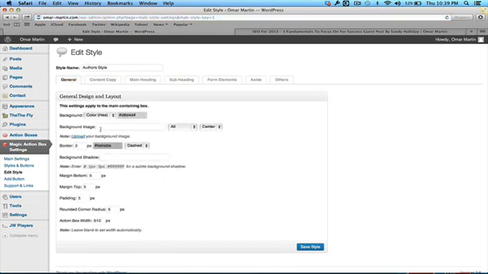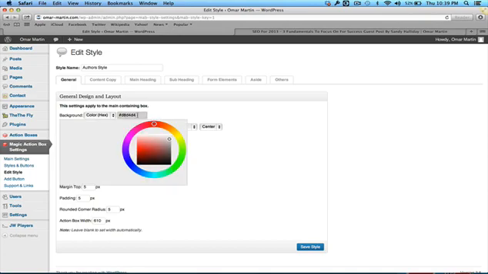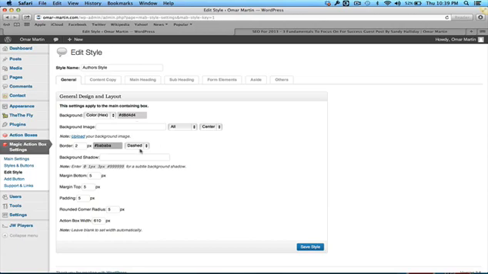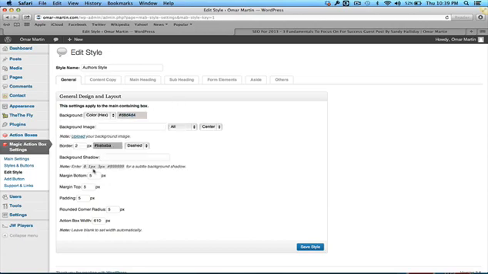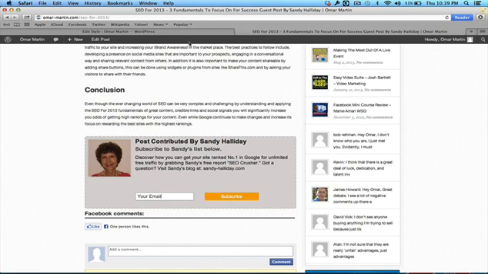So right now, you can see the background color. That's the background color that I chose. I can click here and choose any other background color, and I can quickly turn that to red or black or whatever. I can click the border color. I can click if I want it dashed, if I want it double border, if I want it solid. So I'm going to click double border right now, and I'm just going to click Save Style, and then I'm going to come back over here, and I'm going to refresh this to see if it made that change to that action box.